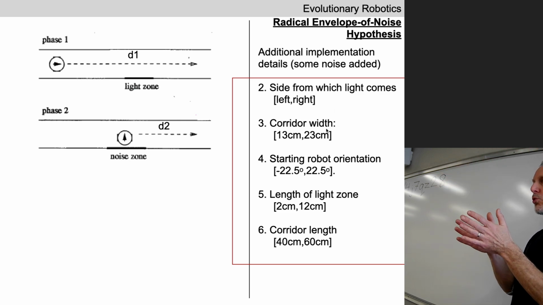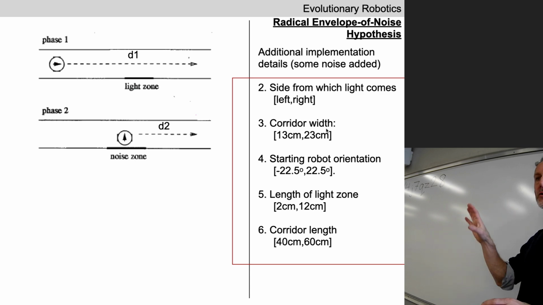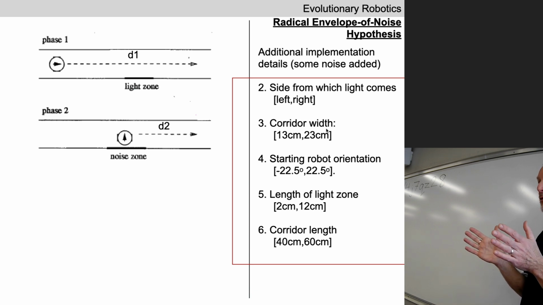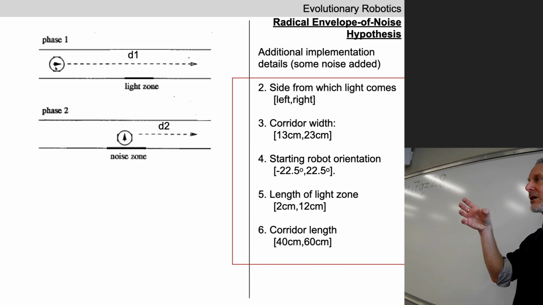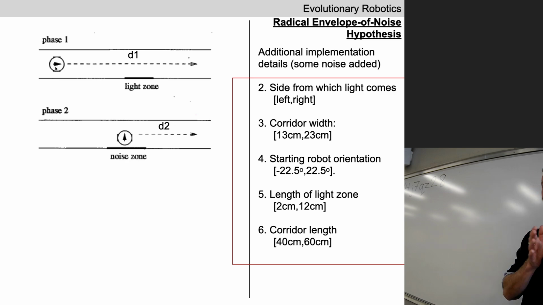They're going to alter the width of the corridor. They're going to alter the values that are embedded in the lookup table so that from the robot's perspective, it feels as if it's in corridors with narrower widths or wider widths. When they start each controller in the simulation, they're going to place the robot at the bottom of the base of the T, but they're going to start the robot pointing minus 22 degrees to the left, 22 degrees to the right. The robot is never always going to point right up through the T, so they're varying the initial conditions that the controllers are going to experience.